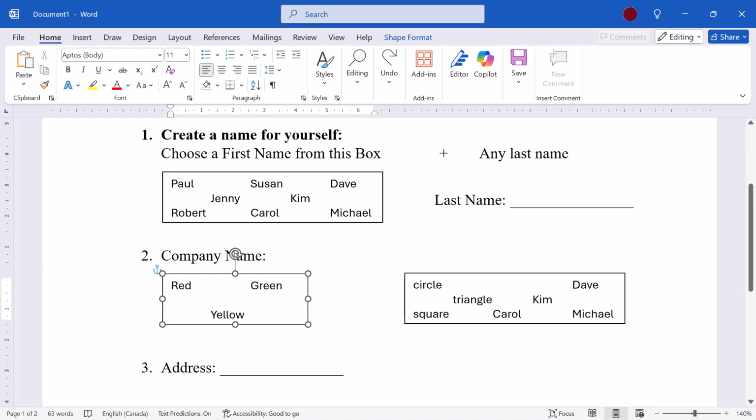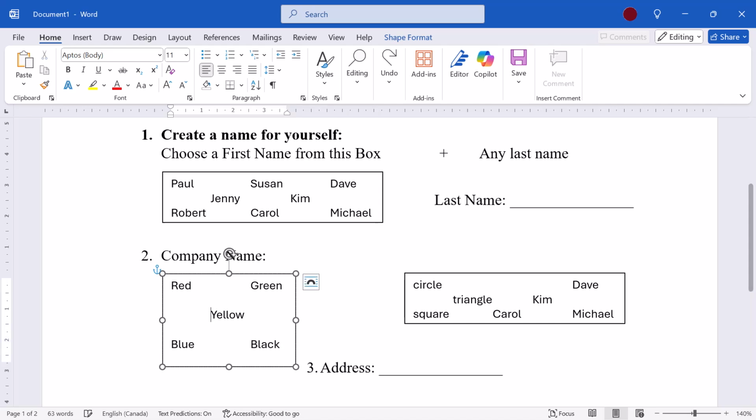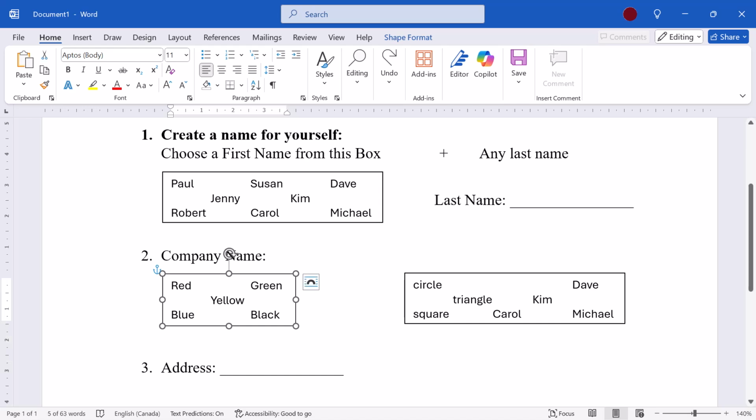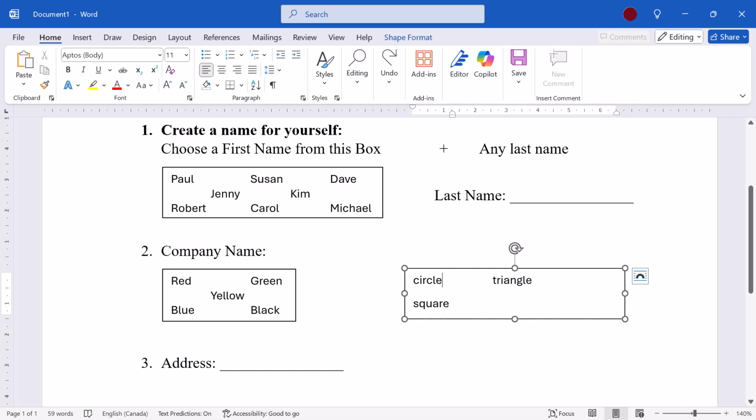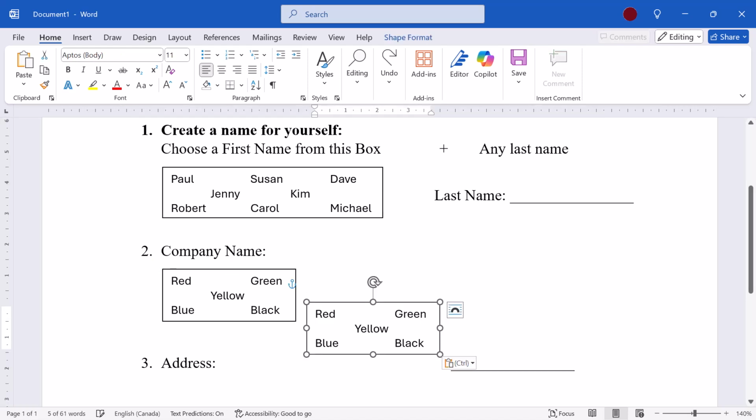Oop, where'd you go? Messes up all the formatting, but that's fine. There we go. All right, so we've got our company name. We're going to do that. And then let's just get rid of that. Circle, triangle, square. We do cube. Why is it not going to the side that I want? Sorry. Not sure what's going on there. Let's just delete that. We'll copy this, paste that. There we go. Problem solved.